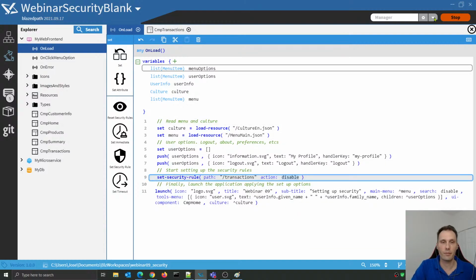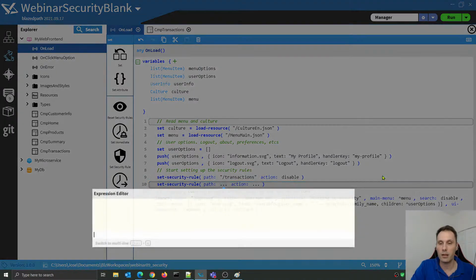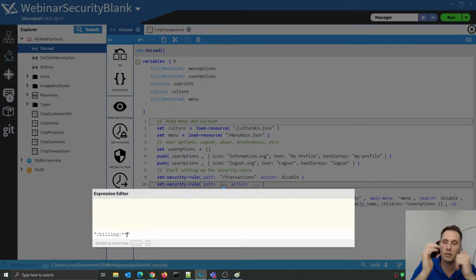And that's our next example. So we are going to use another security rule, and in this example I'm going to go again by using the path from the routing section. But I don't want to restrict the whole page. I just want to restrict elements inside that page. So instead of just leaving the path as is, I'm going to go pipe, and I'm going to go double asterisk. So this double asterisk basically means all of the elements inside the page, but not the page itself.